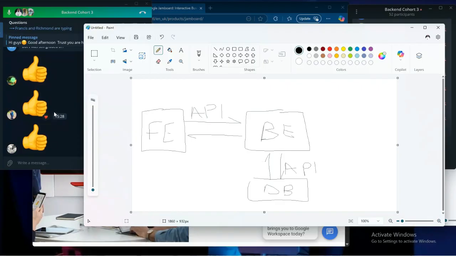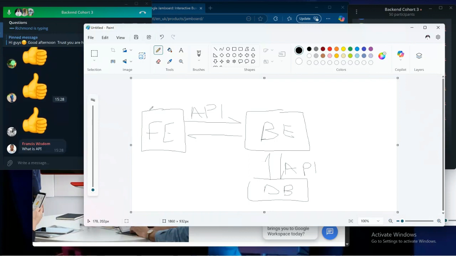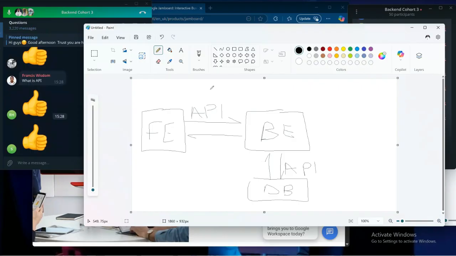So, like I said, the front end will make a request. API is called Application Programming Interface. You are going to build it. Then when we start writing the code, I will show you the part that is referred to as the API. But you just need to know that the front end will make a request to the backend via an API. So it is the API that accepts the request. It is the API that sends back a response to the front end. It is also the API that queries the database and gets information.